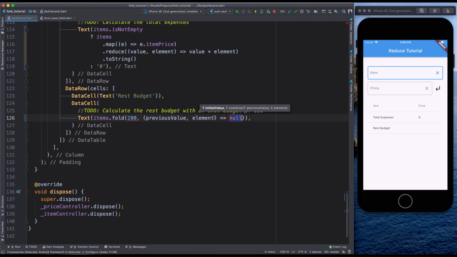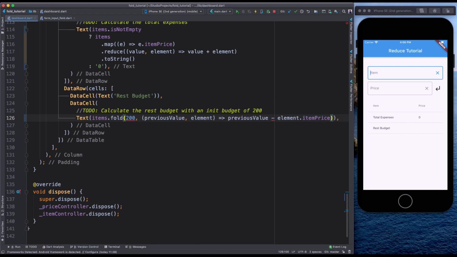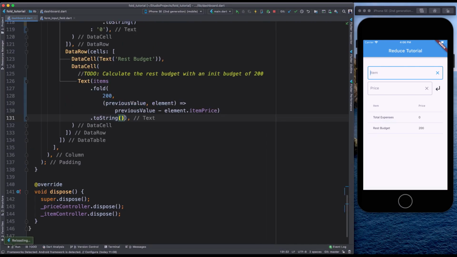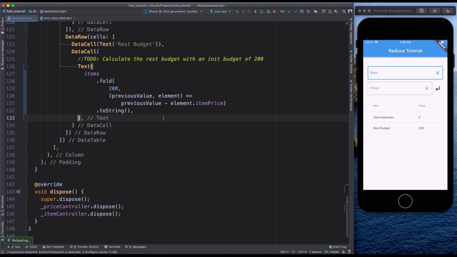The first one is the previous value, which is our initial value, and the element is each element in our list. The return of this method will be the previous value minus element. That means, for example, our rest budget is $200 minus the price of the first item. And the result of that is going to be our new previous value for our next calculation.